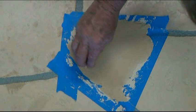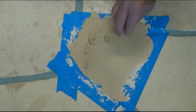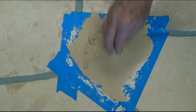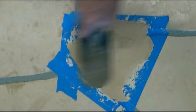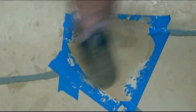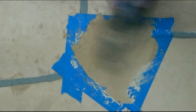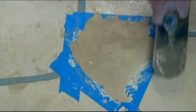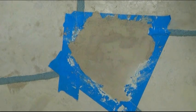Now we let it set up a little bit, and then we're going to make more of a real flagstone look out of it, because real flagstone is usually always peeling. So you want to make it look like some of the top surface is peeled away, like it does on real flagstone.